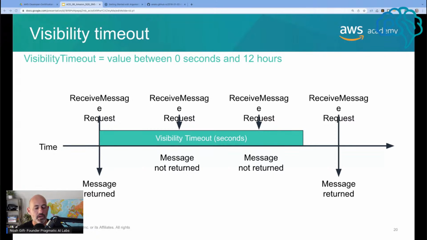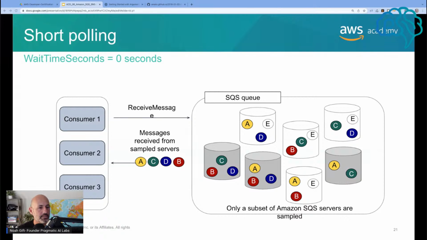Another one to consider is that with a FIFO queue, the producer or consumer can do multiple retries as well. Amazon SQS will use a polling model to receive messages from a queue. And by default, you can make a receive message API call, and this is called short polling, where it samples a subset of the servers. But if the number of messages in the queue is small, let's say fewer than 1,000, you'll likely get fewer messages than you requested by just doing a receive message call.